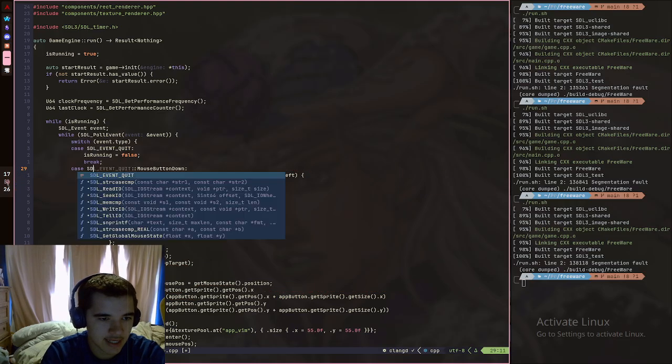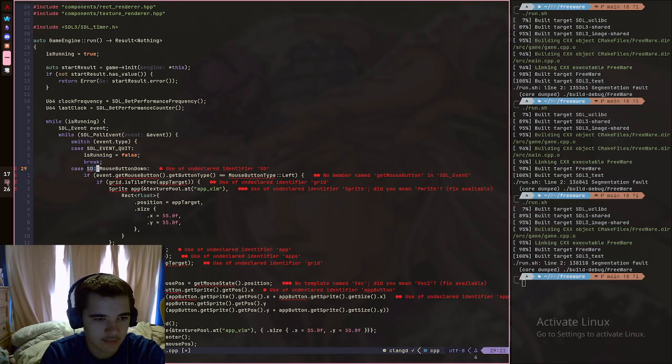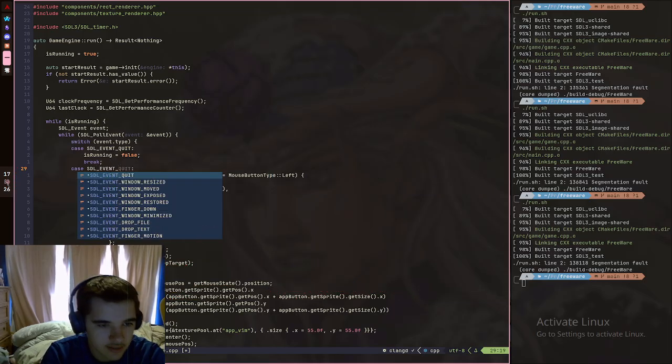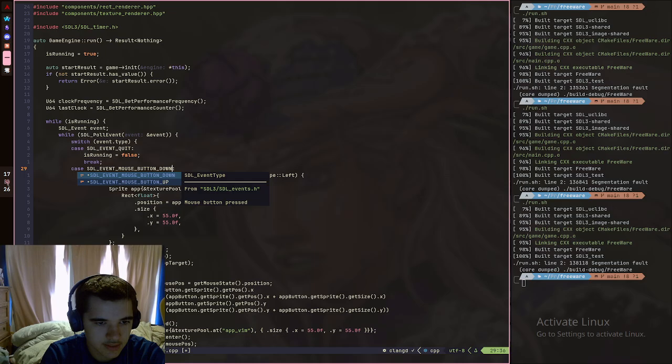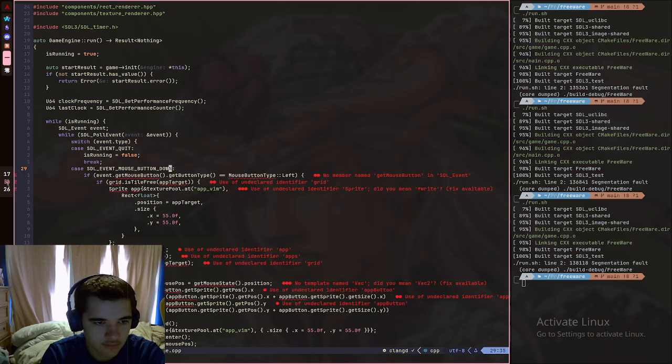It's going to be SDL event mouse button down. Okay. Event dot get mouse button dot get button type. What?